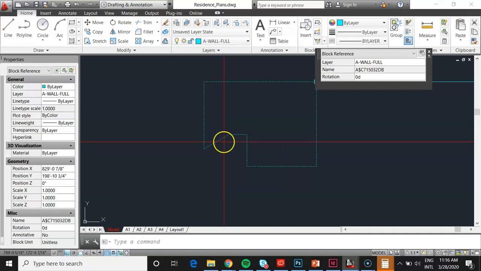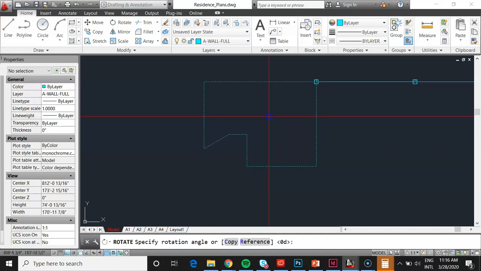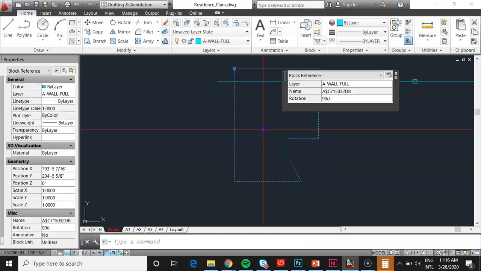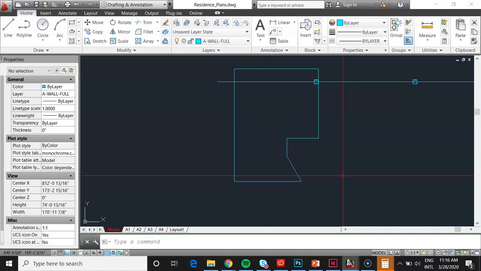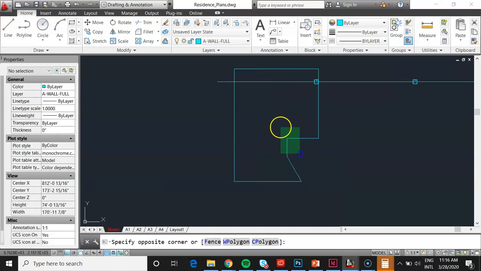Occasionally, maybe we have to rotate pieces 90 degrees. If this thing is made up of many different lines, there's just a lot more room for error, for little pieces getting left behind. And I could always come back and explode, and then I could get back in line. So it's not permanent. It's just for moving things around, inserting things. It's helpful in that regard. Okay, so that's the AutoCAD segment of this presentation.